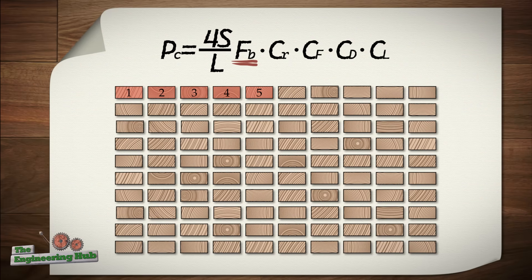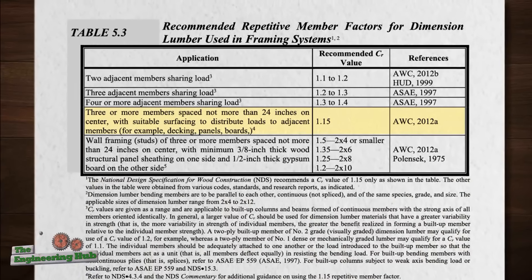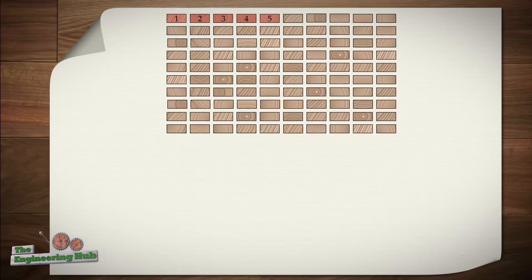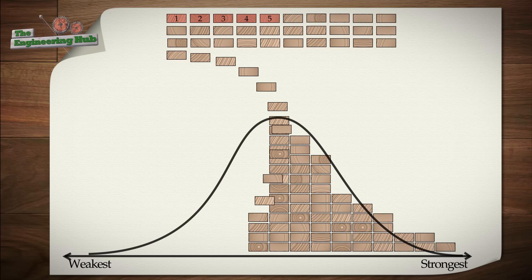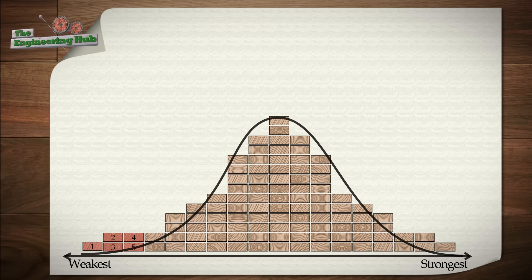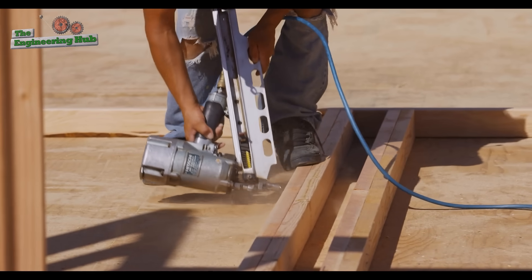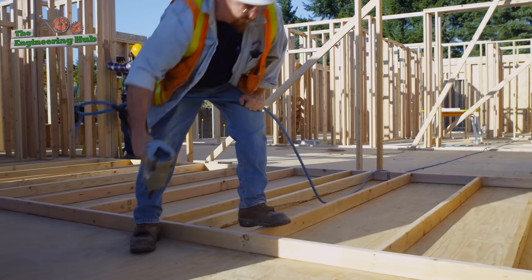The US code in particular allows for a 15% increase in rated capacity when the 2x4s are used for floor assemblies. This is still far off from the average strength value, which based on our 4 samples was close to 572 kg — almost twice the code capacity. Since I tested only 4 boards, chances are I did not test the weakest link, so I got a false sense of the strength of wood. Since wood is highly variable, its strength probability curve is spread out — it has a high standard deviation which pushes the tail of the curve containing the weakest link quite low, explaining why the code conservatively sets the capacity low. Regardless, in light frame construction, the quality of the connections and the skills of the framers are arguably more important for the sturdiness of the construction. Remember, this video is not engineering advice.